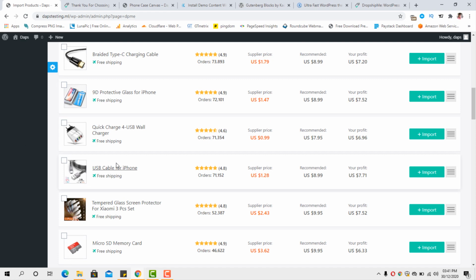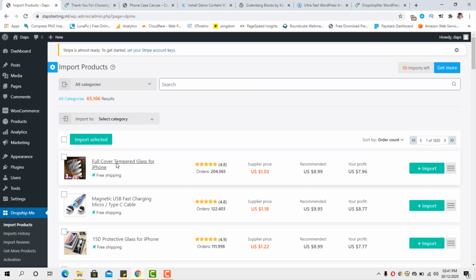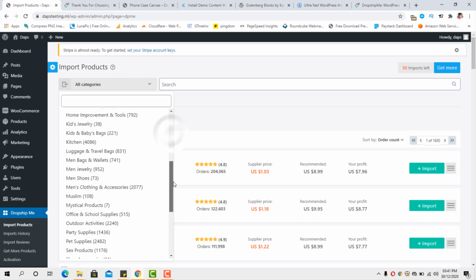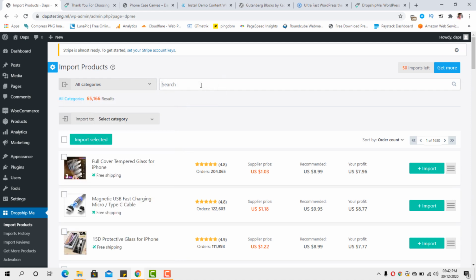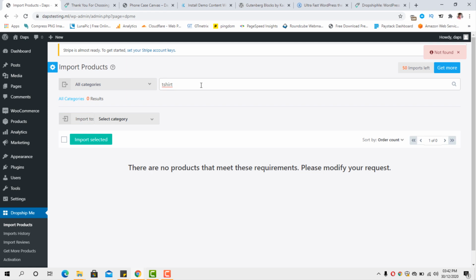And I think your buyers definitely will love them. So this is where you need to choose your niche, the kind of niche you want to do. So you can come to categories here to filter down into the niche of the product that you want to sell. Let me do t-shirts here and let me see if I'll have results for t-shirts. Since that's what demo content we have on our website, we don't have anything like that here.